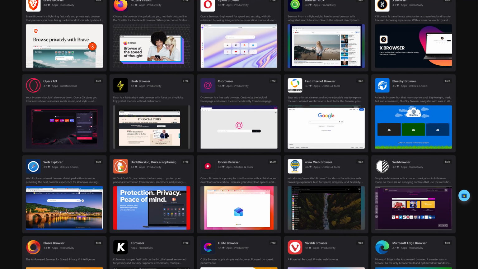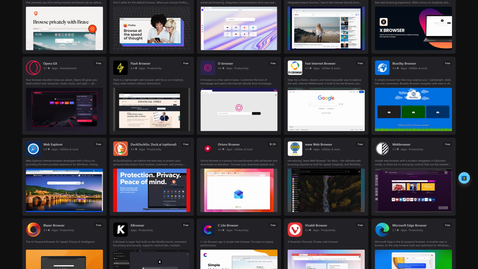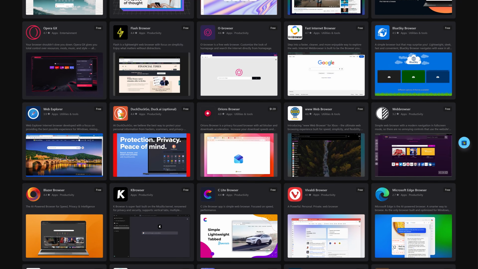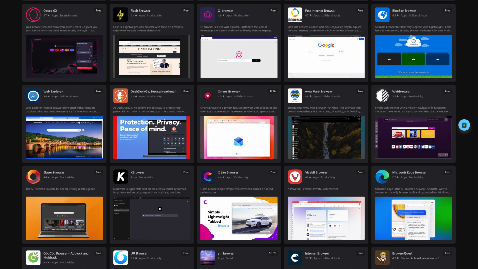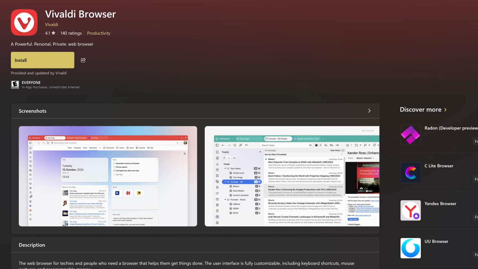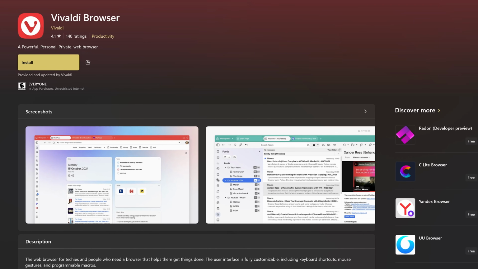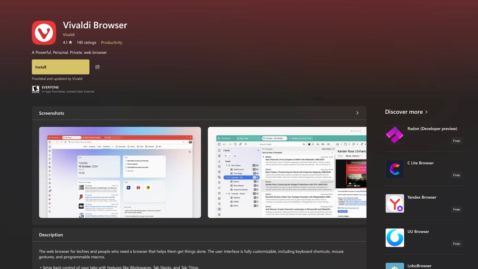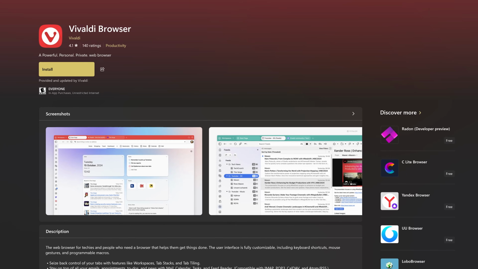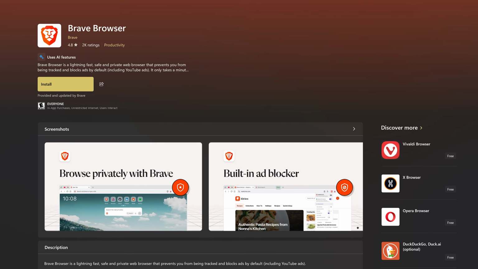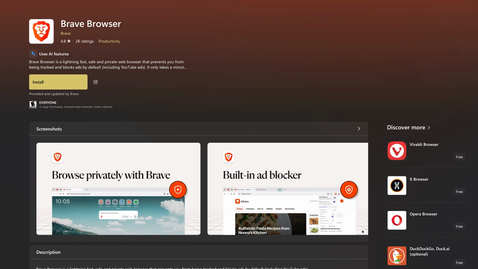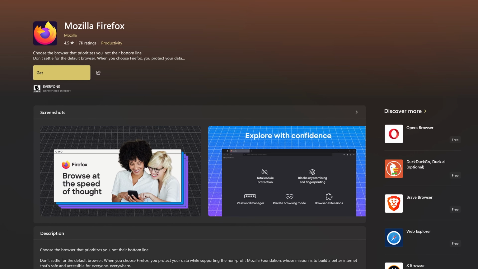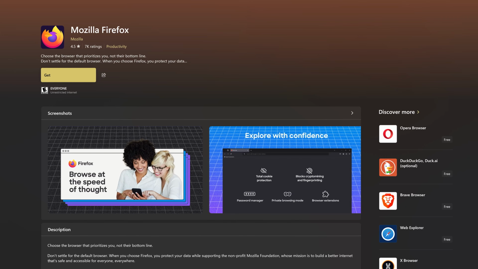As I said in another video recently, just because you're using Microsoft Windows does not mean you have to use the browser Microsoft Edge. There are browsers now in the Microsoft Store that make using Windows a better experience. A few I highly recommend include Vivaldi. For customization and large number of productivity features, nothing tops it. But I do hear from people with older, low-spec computers that they do have issues with performance using it. If privacy is important to you, the Brave browser is a good choice. And if you're looking for a middle ground with decent privacy, good customization, and productivity features, there's Mozilla Firefox.